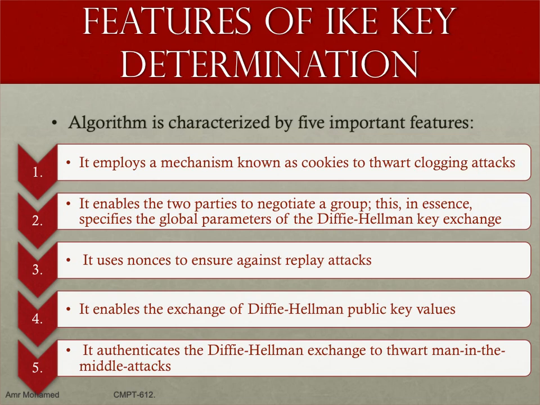Clogging attacks, as we said, try to forge IP addresses to provide public keys from different directions coming to the same host, so that the host can be engaged in calculating the shared key based on the public key, based on the discrete logarithm. And as we said, this is fairly complex. So if we do this unnecessarily from different sources, that will consume the resources of the node.